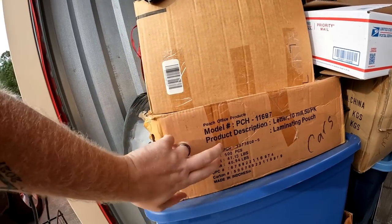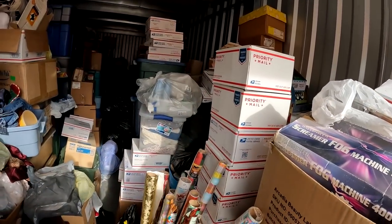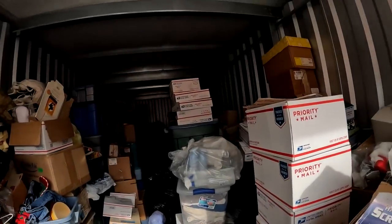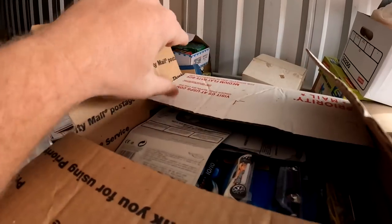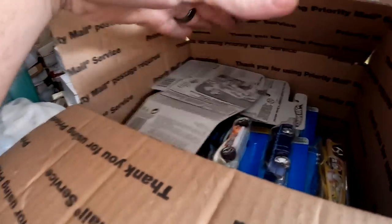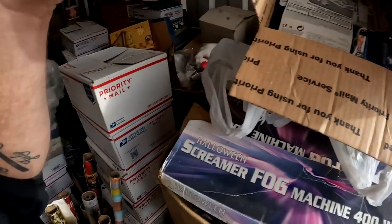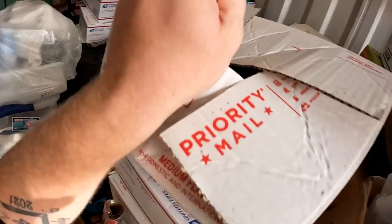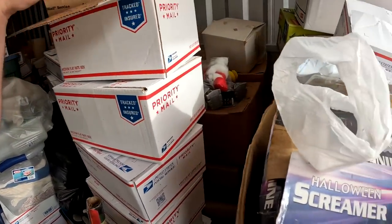The one thing I noticed in this unit — you don't really see anything crazy — but I did see this thing here marked 'cars,' so I'm assuming there's going to be cars because we found cars in the other unit. Then we found all these boxes stacked in priority mail boxes, which means maybe they're trying to preserve certain things. Let's take a quick look — oh, hot wheels! Cool, so that's a box of hot wheels. And let's see the other one — yeah, more hot wheels on the inside. That is definitely a great sign.